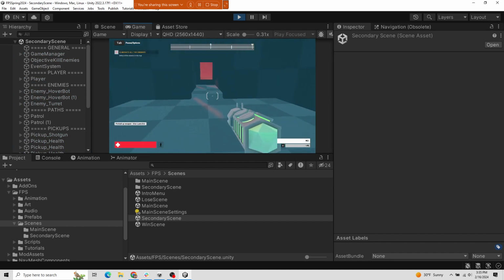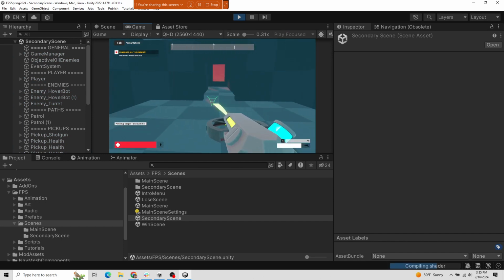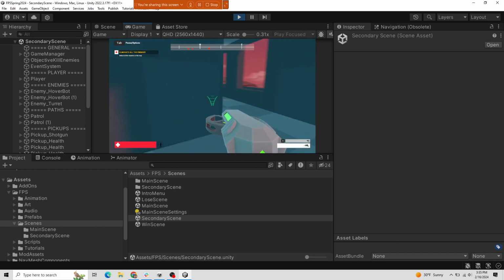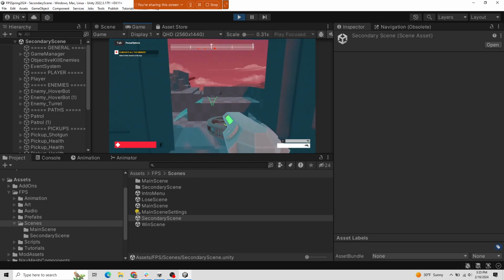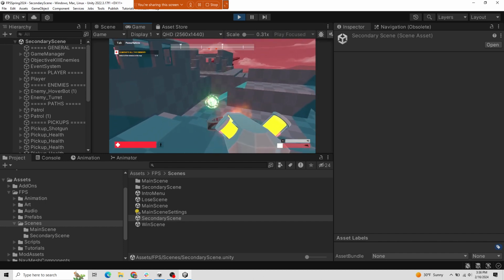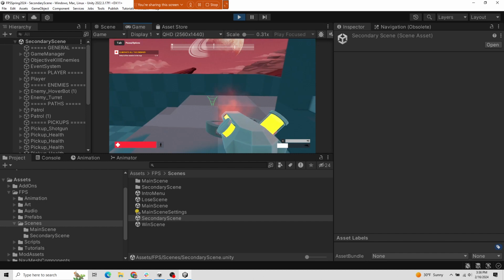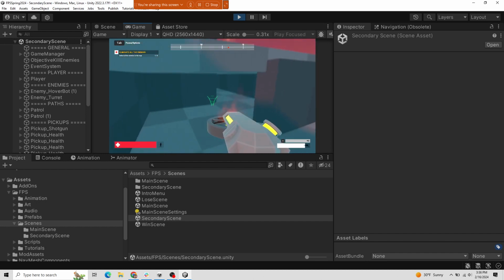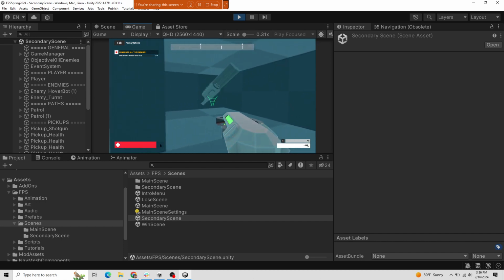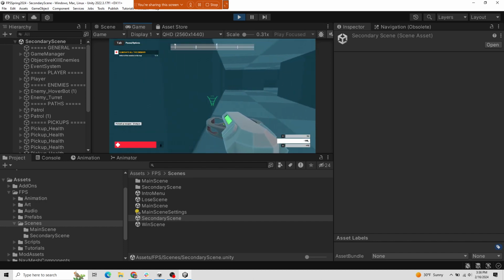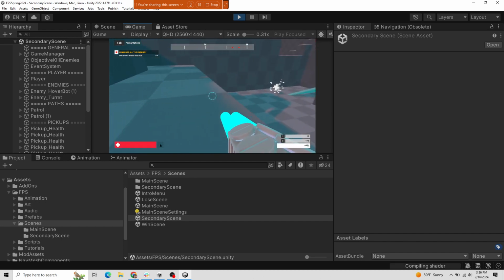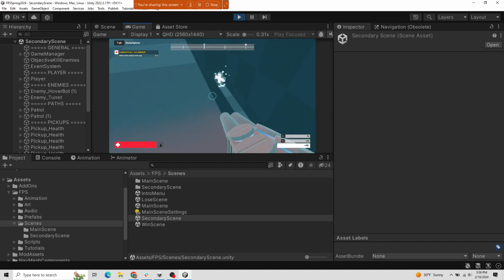So now I got a different weapon, a disc launcher. I'll swap to that. It's like a grenade. Okay, I've got an arcing graphic that tries to show me how I'm shooting my grenade. If I remember right, there's a little secret down in here. That was the shotgun, so I'll switch to the shotgun.